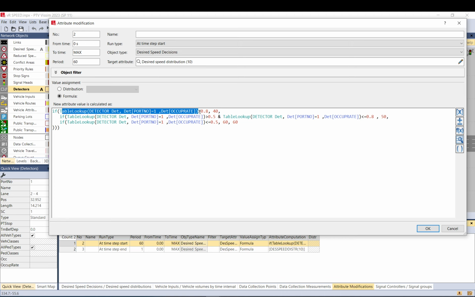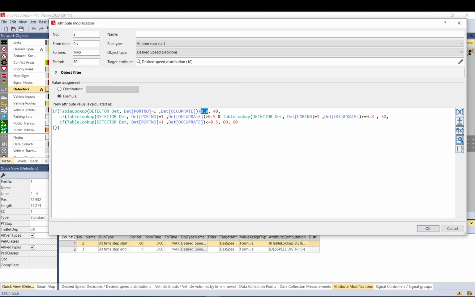So if the output of this table lookup, the occupancy rate, is about 0.8, because occupancy rate, don't mix it with occupancy, is between 0 and 1. It is a percentage, a proportion.